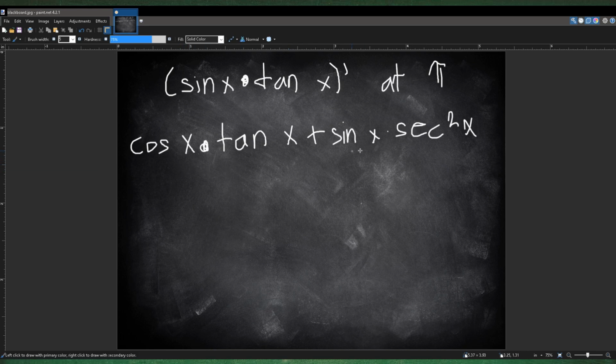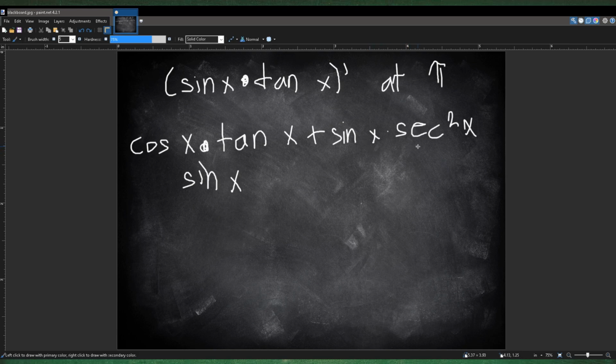And now we just need to multiply. You could multiply these together, but sometimes you just don't have to. So you could kind of just split them out. Usually, when I see something with tangent or cosecant, secant, and cotangent, I like to split them back up to their sine and cosine because I know how to do sine and cosine the best. So tangent is sine over cosine. So this thing is just sine x, and then this is just cosine times that cosine on the bottom. Tangent of x is sine of x over cosine of x. So this cosine multiplied by this cosine on the bottom just cancel each other out. So all you have left is sine of x.